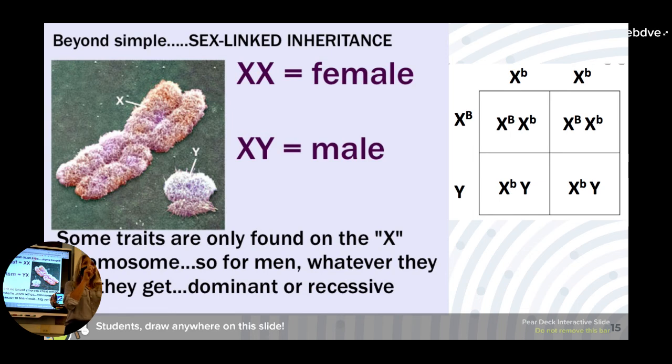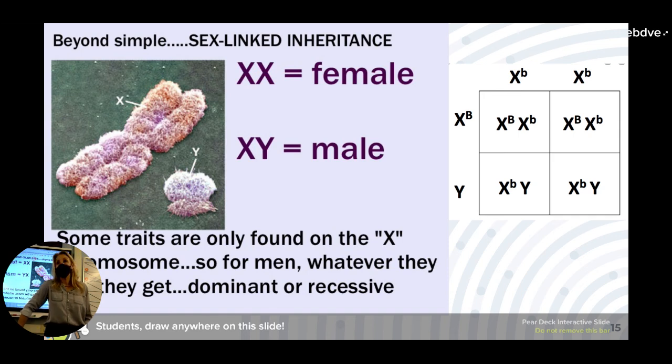What can boys not be that girls can be? They are never carriers. They can't hide that trait. They've got it or they don't have that trait. And all the sex-linked crosses that I am going to give you are always recessive, so they're going to behave like a recessive gene. And this is another exception besides codominance and incomplete dominance. Sex-linked inheritance in boys is the exception.